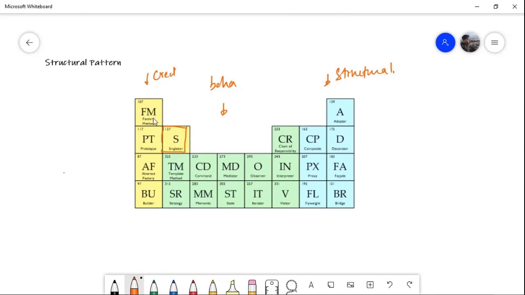Singleton is a special case of factory method which controls the instance that it is going to return. Prototype is you have an object instance already available with you and you want multiple copies of that object. So that's when you use prototype. Abstract factory is going to create a family of objects.